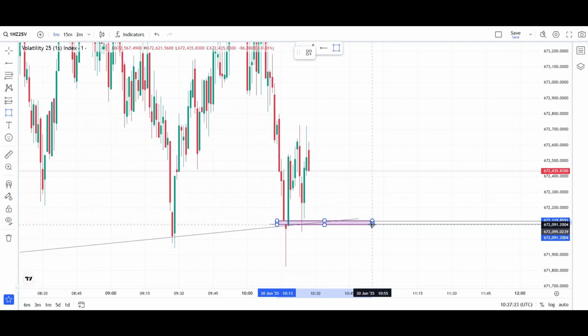So if you're wondering where my stop should be, you see that pin bar, that wick, that tip right there, that's where your stop loss should be, which is highly unlikely that price is going to go there. And one thing about me, I don't want to stay here for long, man. So we should expect price to go higher any moment.